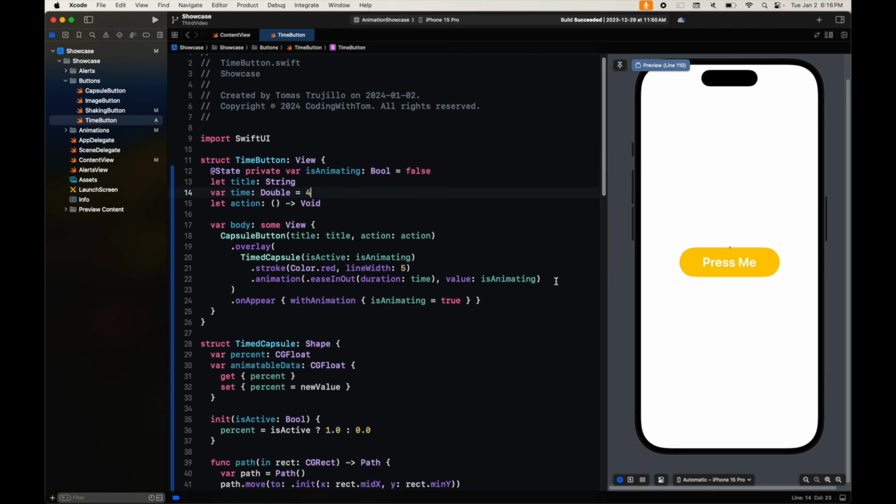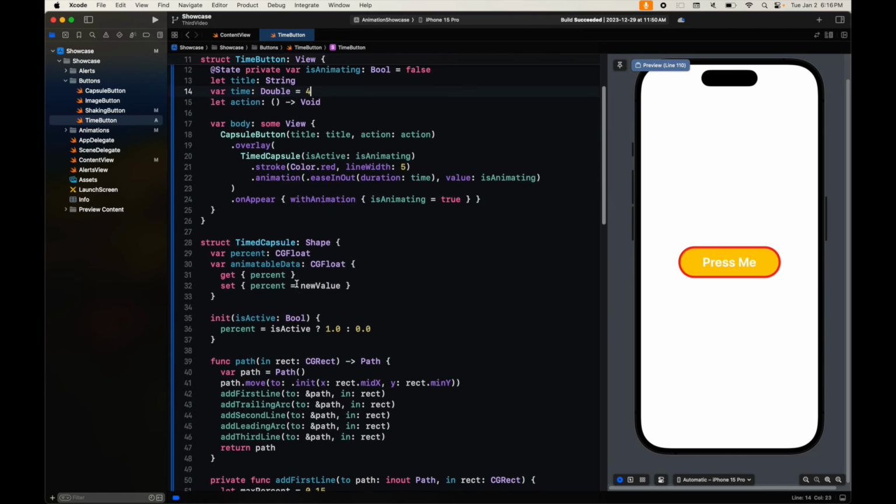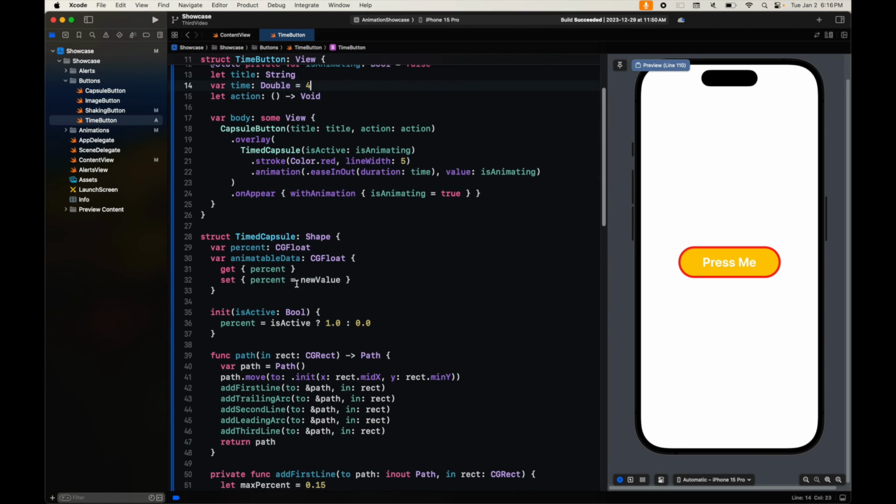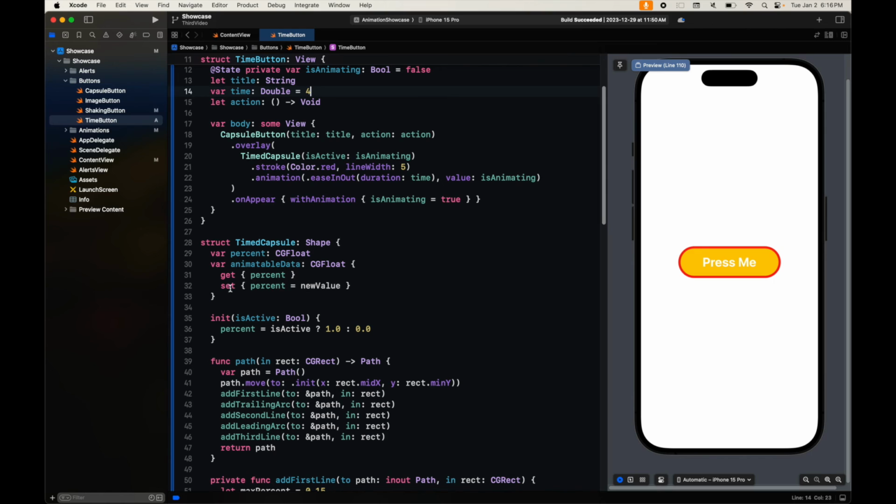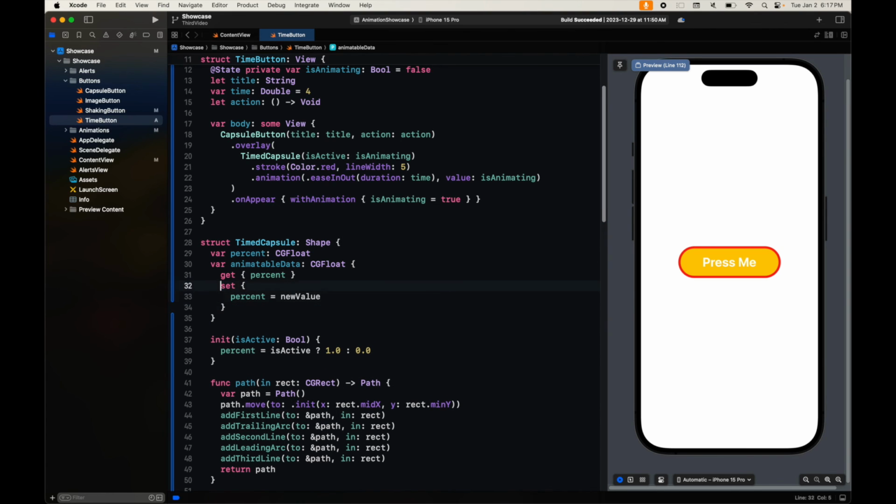Now, one thing is missing, and it's actually we want to trigger the action automatically, right? If the user didn't press it, we want to trigger it. How do we know that? We can do that here through the animatable data. We know that percent will reach its end when it reaches 1, so we can trigger the action there.